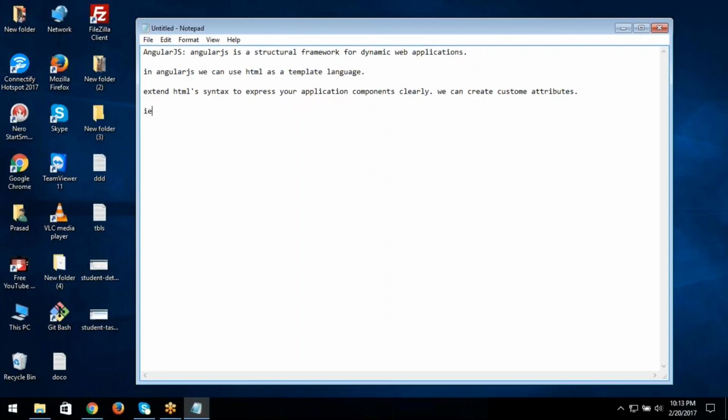Okay, that is directives in AngularJS. So custom attributes, nothing but directives.